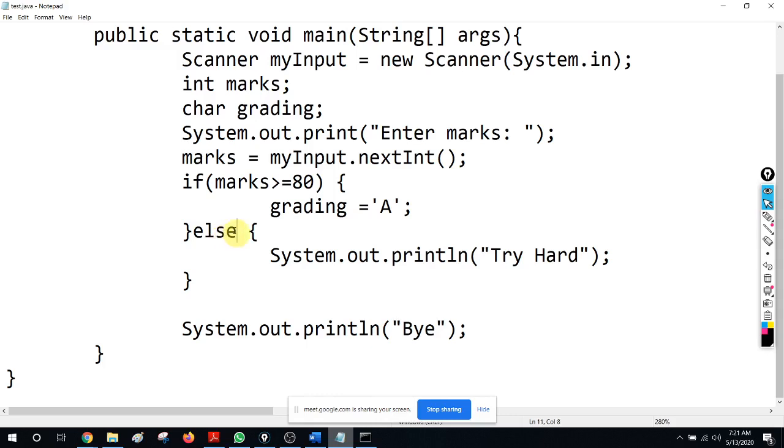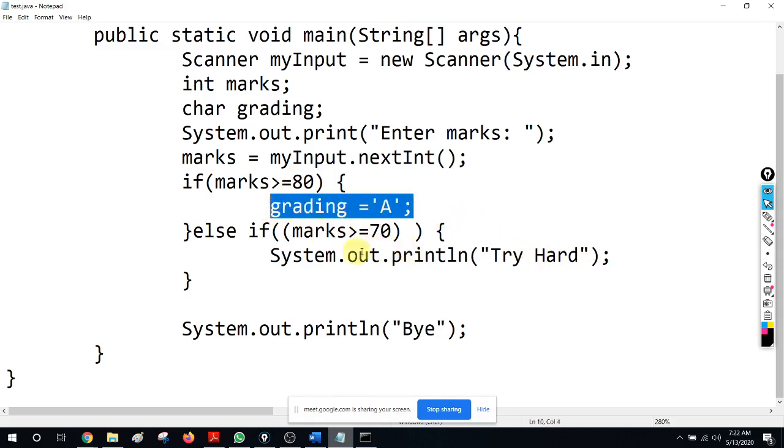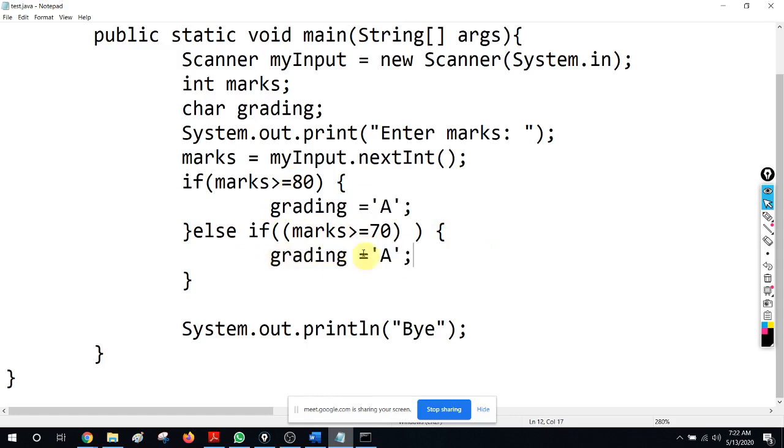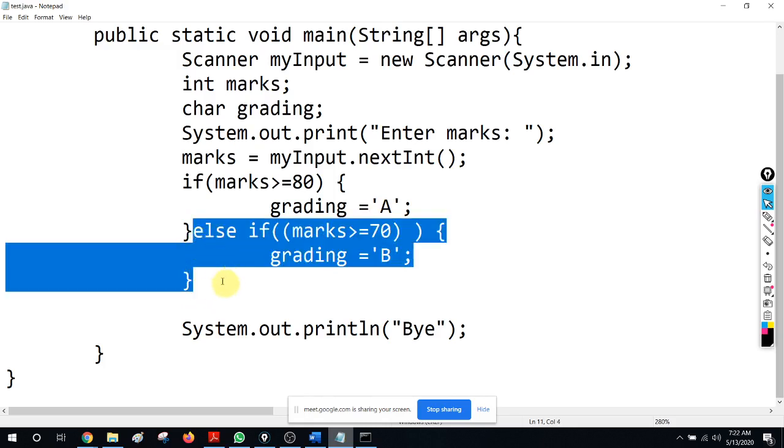Now I will say else if the marks is greater than, say, 70. Now if it is already greater than 80, it will go there. Why does it come here? Because it's not greater than 80. I just have to check whether it's greater than 70, because it is not going to be greater than 80 now. So I will say grading is B, you can see you just have to copy paste. Now I'm going to copy paste again.